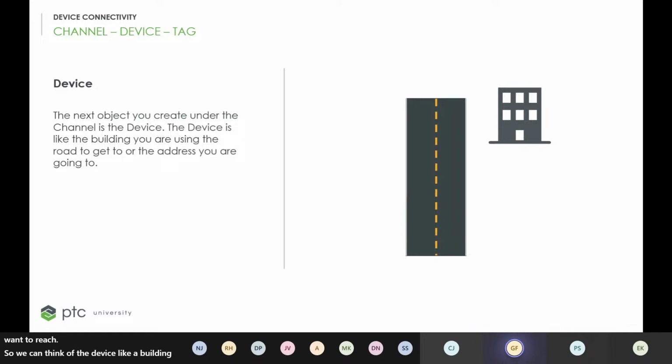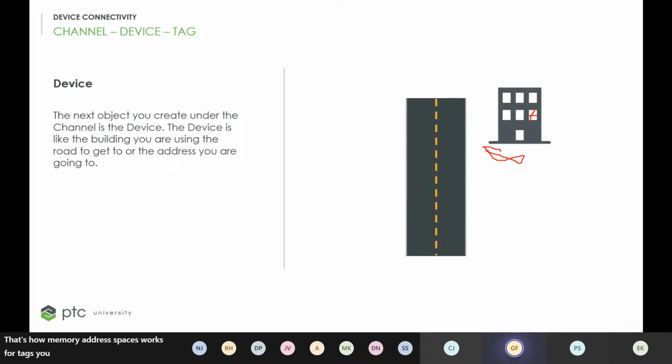Next, once we reach the building here, we need to get to a certain floor and a certain apartment, right? So we need to get to floor 1, apartment 6. See how specific I am. That's how memory address spaces work for tags.